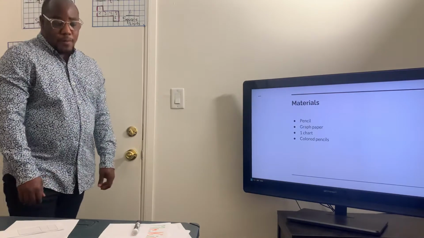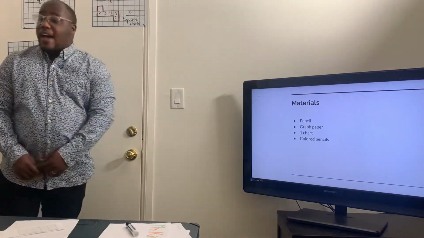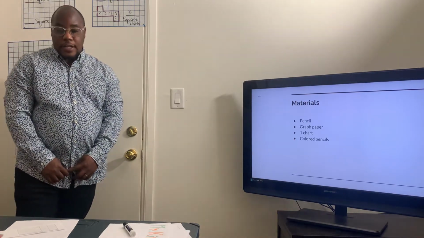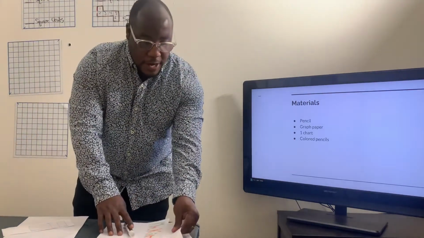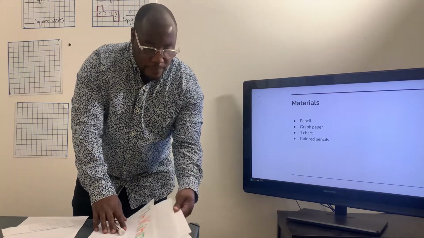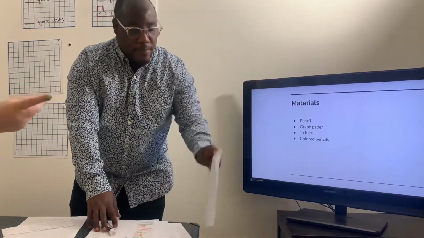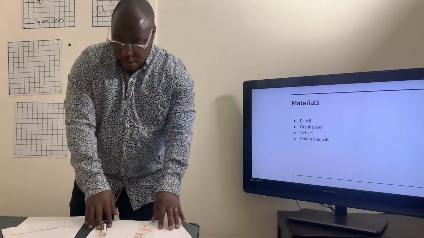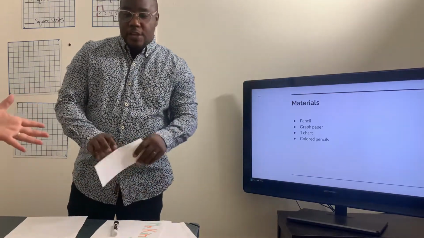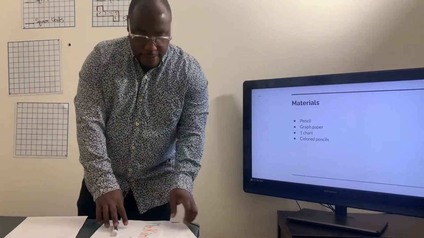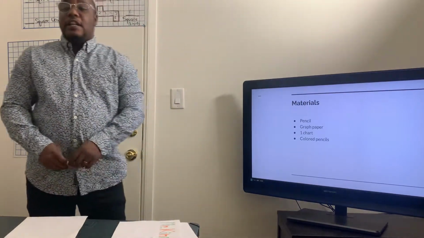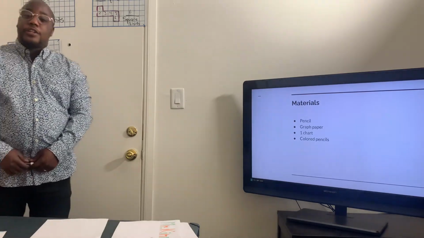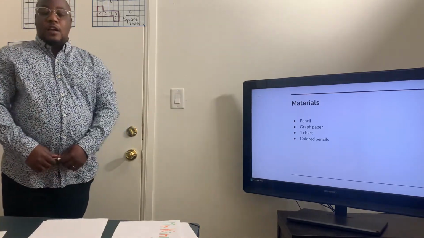We're going to take out our pencil. We're going to take out graph paper. We're going to use our chart and our colored pencils, okay? So right now, can I have Susie and Jacob come up and pass out paper? Susie, I want everyone to get a graph paper. And Jacob, one person get a chart. Thank you guys. So there should be nothing on your table but pencil, the graph paper, the chart, and colored pencil.